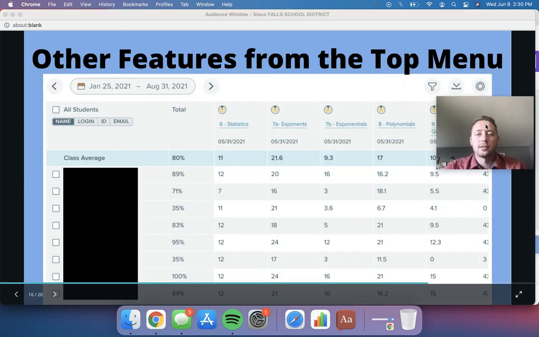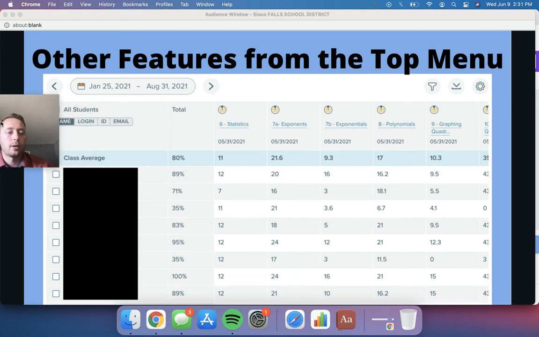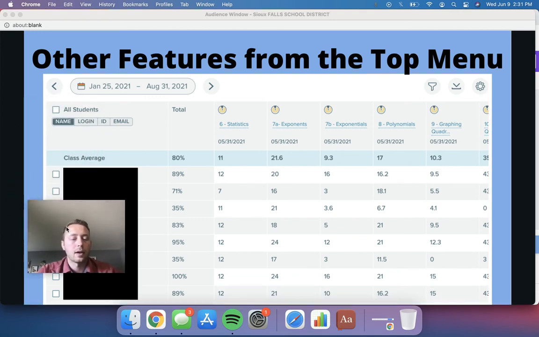Some other features. This is the one that a lot of teachers love. No more grading. I've got the students' names blurred out here, but these are the grades of individual students. These are how many topics they completed out of statistics, out of exponents, out of exponentials, polynomials, and graphing quadratics, and all that stuff. These are their actual grades. It shows everything, and then it gives you a total percent for where they are at on their ALEKS topics, which is very slick to just put into Infinite Campus or whatever gradebook that you use.